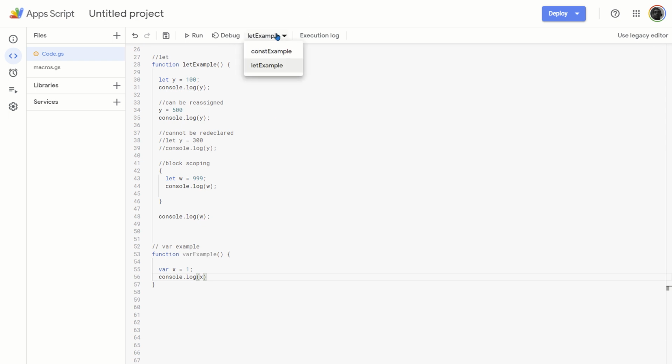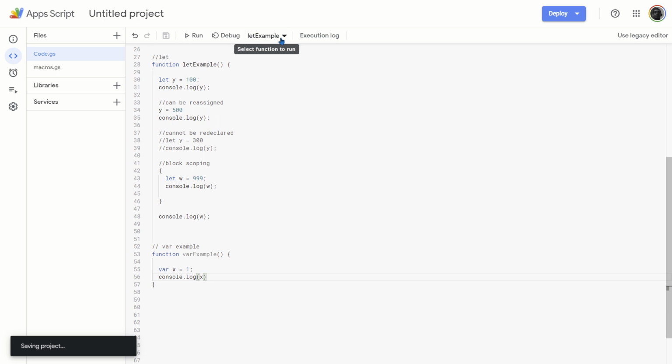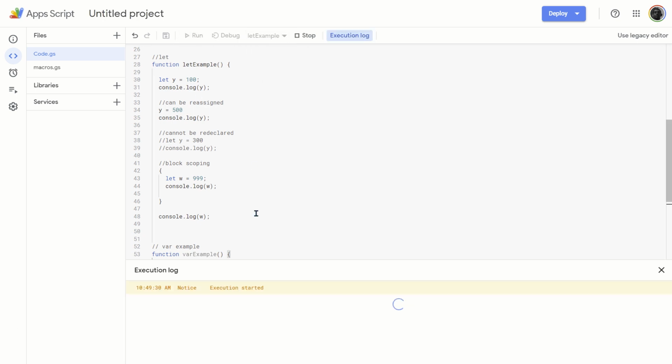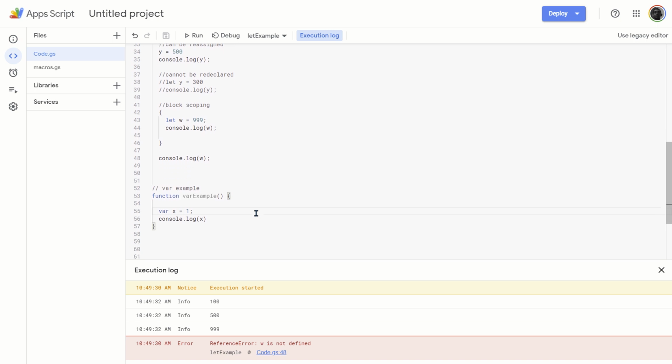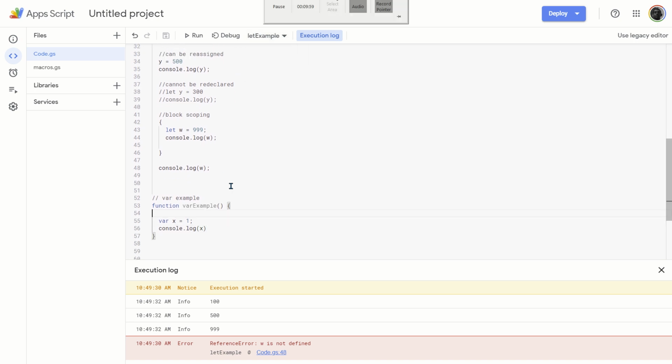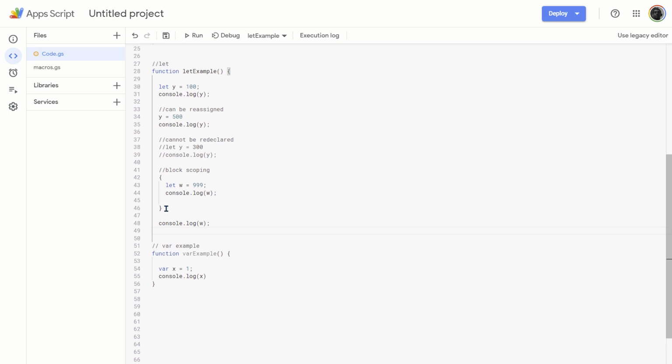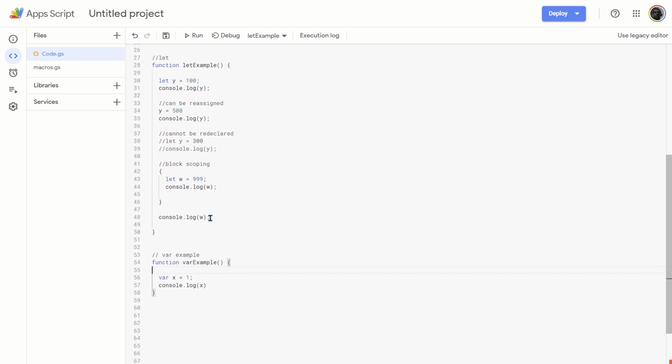Let me first save it and change the function to our var example. So let me run it. Why is it not showing here? Okay, got it. We have to make sure that my let example has been closed. So we want to put a curly bracket here. Yeah, this should work now.